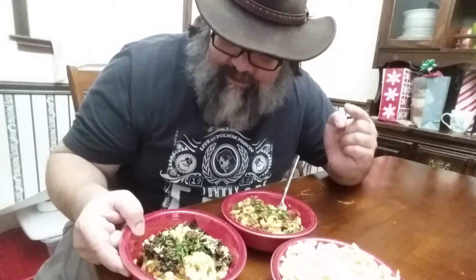And then here we have Kaese Spaetzle, which is cheese Spaetzle, Germany's version of mac and cheese. If you're a fan of mac and cheese, you'll love this. It will definitely kick it up a notch for you.